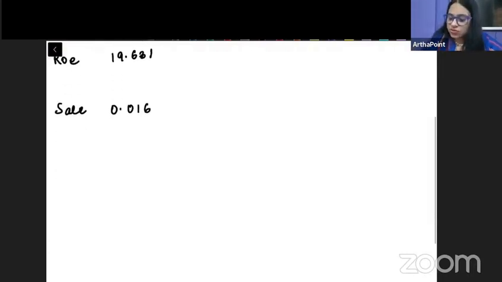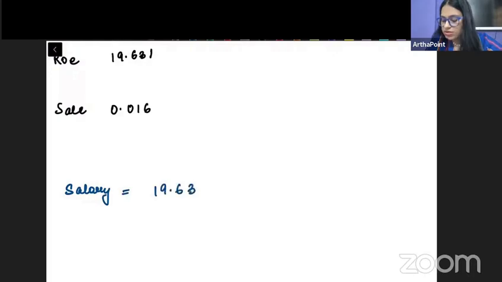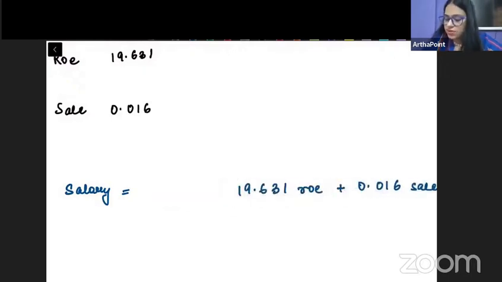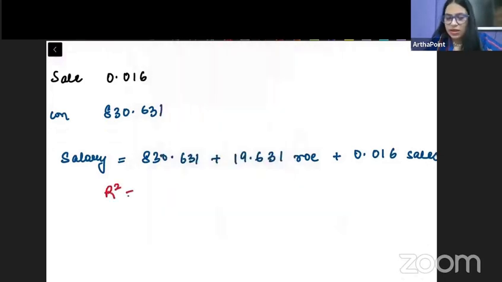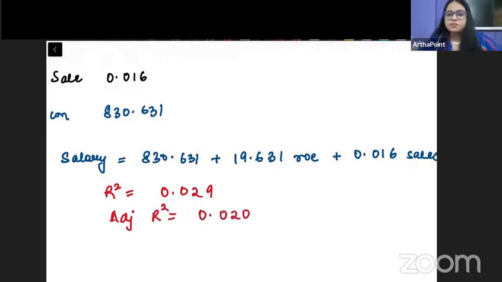So the model that we generated says that salary is equal to 19.631 ROE plus 0.016 sales. And the constant that we had got, beta, that was 830.631. And you have got your R square as 0.029 and your adjusted R square as 0.020.